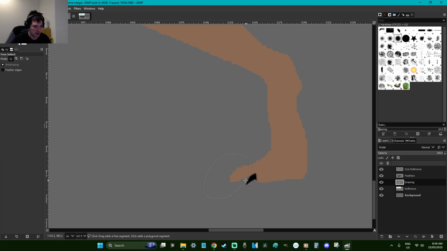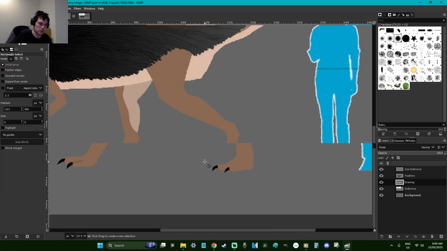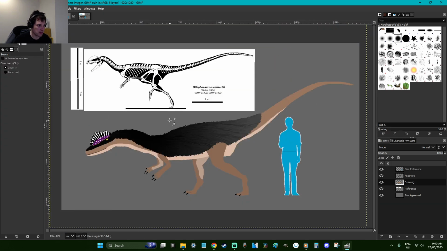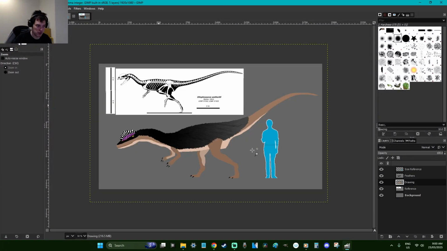Let's delete that. Alright, how big are the toe claws compared to everything else? Only a little bit bigger, actually.